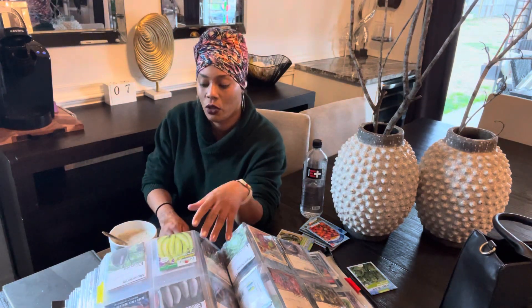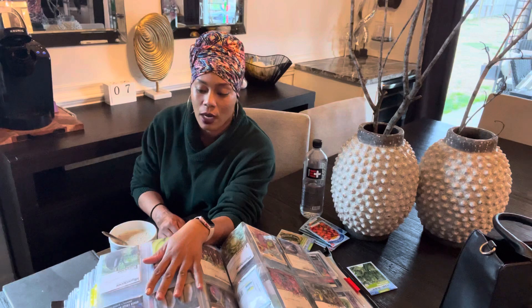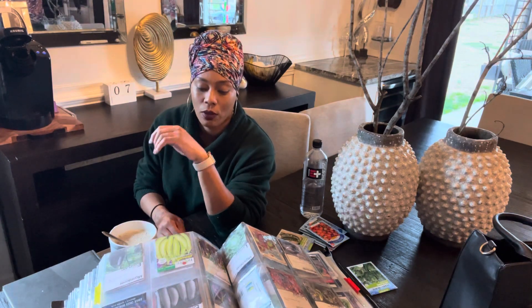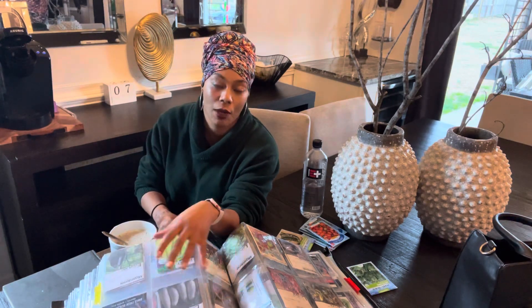If you didn't know, you can purchase a great deal from Baker's Creek and My Gardener. Baker's Creek has a lot more varieties. My Gardener is a pretty reasonable price as well — you don't get as many seeds as Baker's Creek, but you're paying for it. If you're just starting out, I would say go to My Gardener. He has a great deal of seeds and he's also a YouTuber.